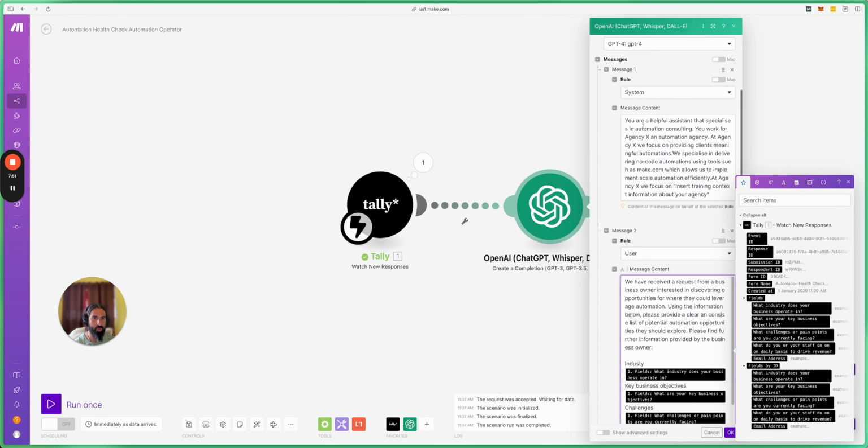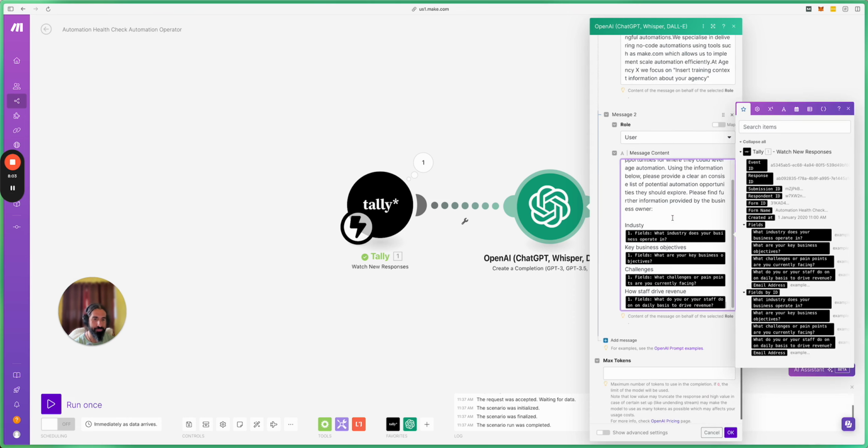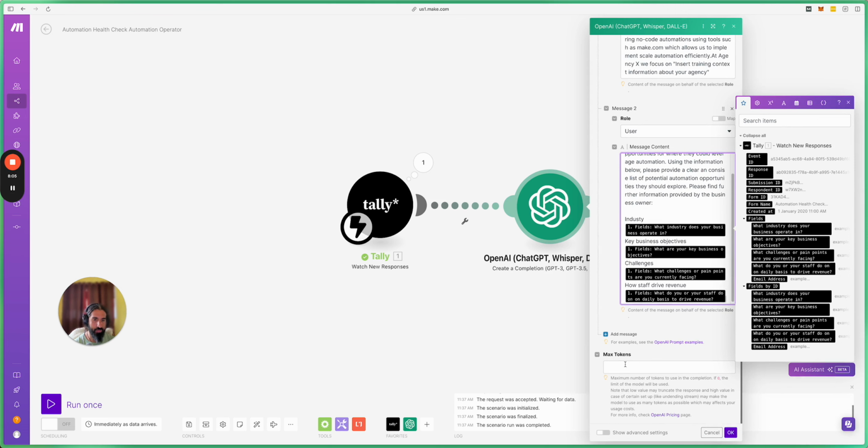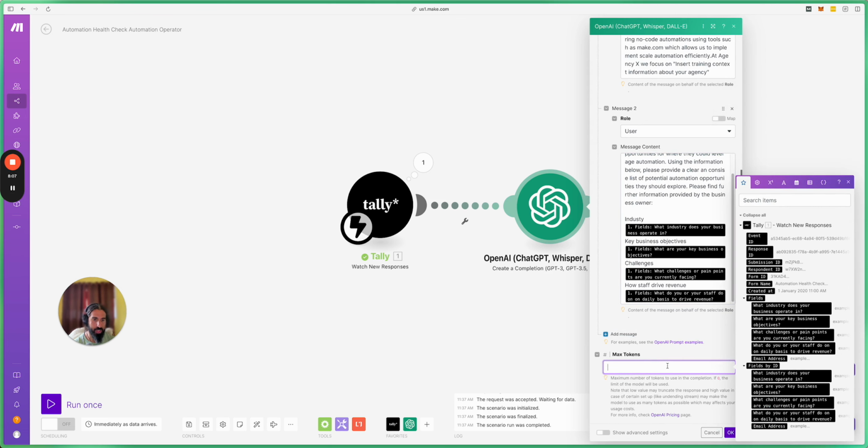And just make sure that you change this system context for your agency. Really, what you want to do with the system is just give it really nice contextual information. And then for the tokens, this is where it's important to give yourself an understanding around how many tokens we are using.